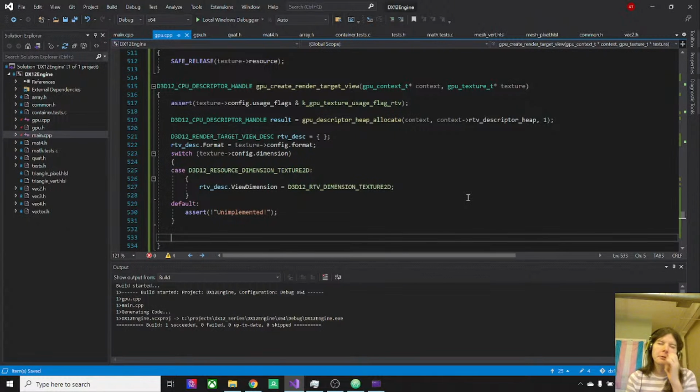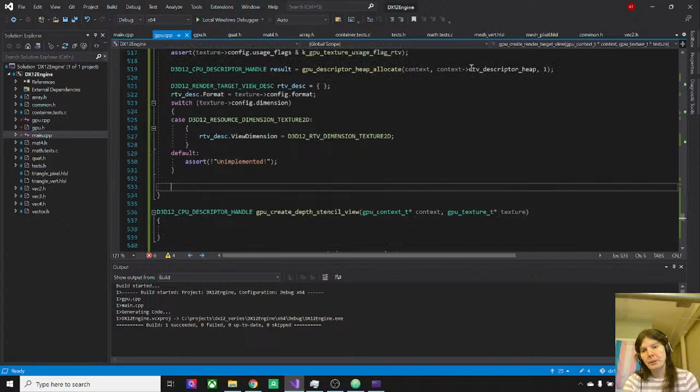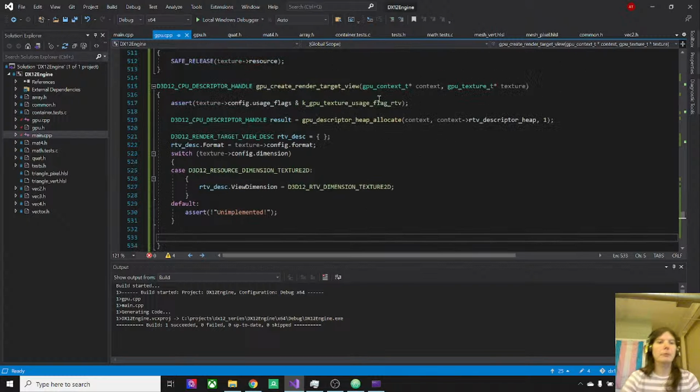But for the moment, we're going to be real simple about it and just say that we use the format the texture was created with, we use the dimensions the texture was created with, we always want to map mip 0 and array 0. Just because that's a good default for 90% of things, and it's just less work.